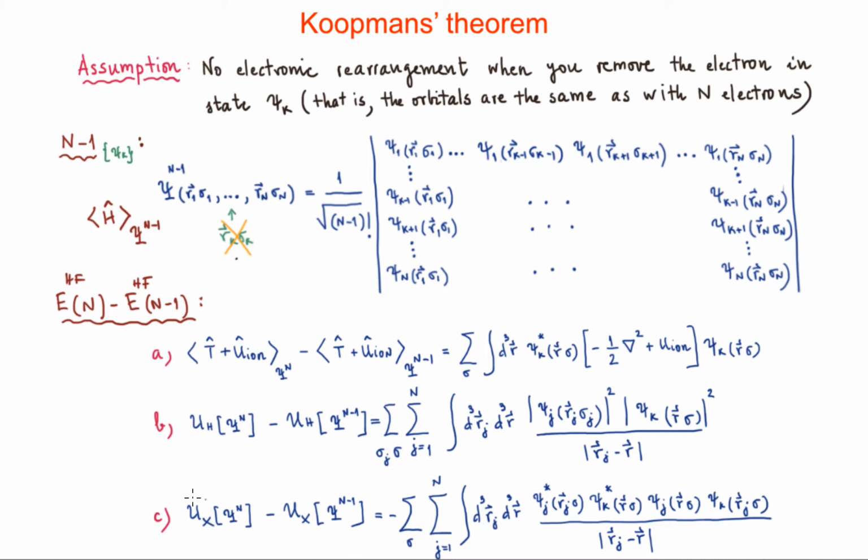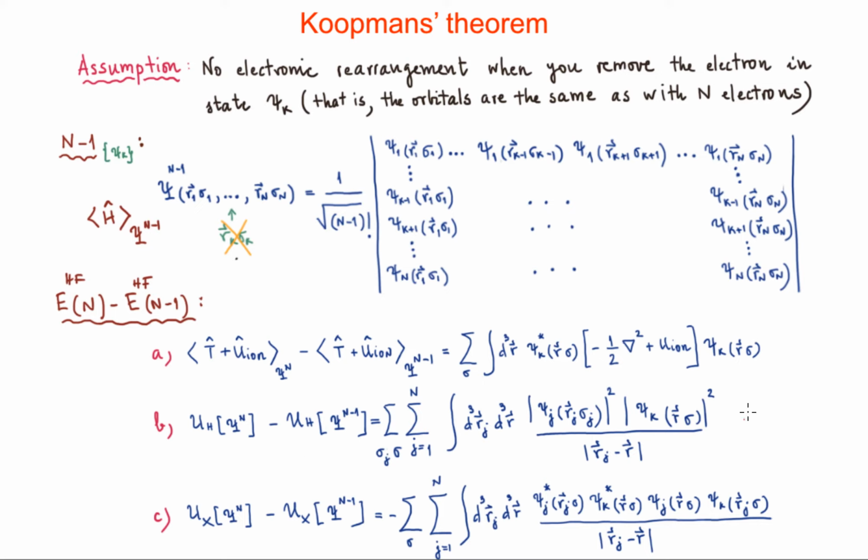Again, the next term we are considering is the exchange contribution, and this exchange contribution also has a double summation. And again, as it happens with the Hartree contribution, one of the summations is going to be removed because the state is going to be the k state, and you just have one of the summations. So the sum of these 3 contributions is going to give you the energy difference that we were looking for, the energy difference between the state with n electrons and the state with n minus 1 electrons, the one you're removing corresponding to state ck.